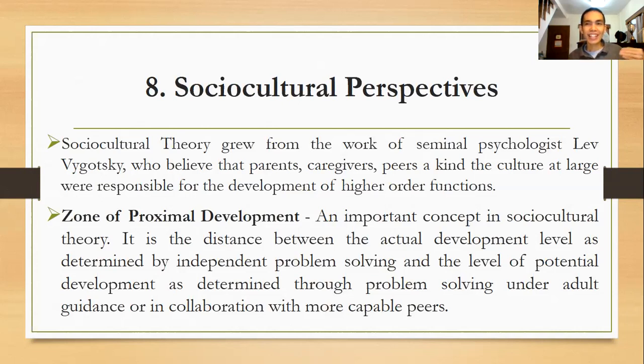Right. That is the immediate environment of the child, their parents, caregivers. And actually, if a child grows up with their maid, most of their attitude or most of their learning is based on their maid. Because the maid teaches them, the children develop because of the immediate environment that they have. And in this theory, there's the so-called zone of proximal development.